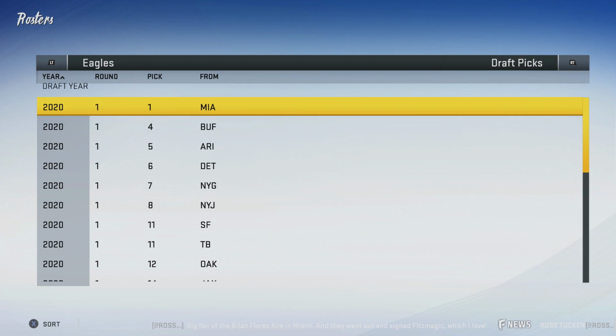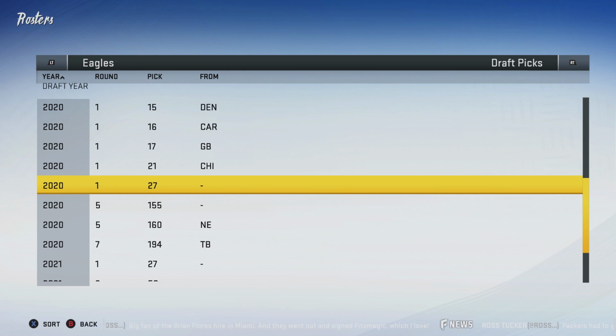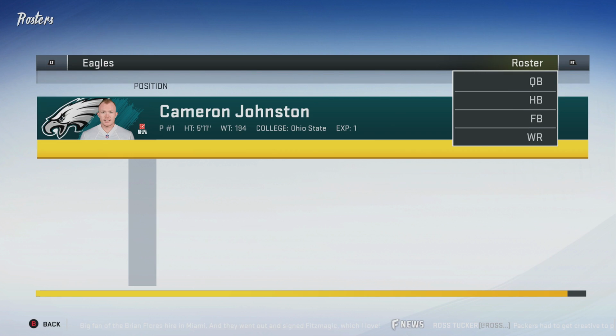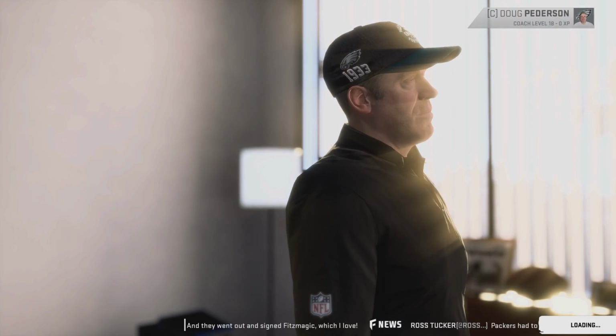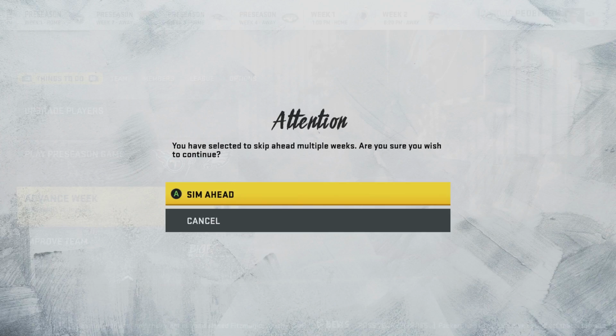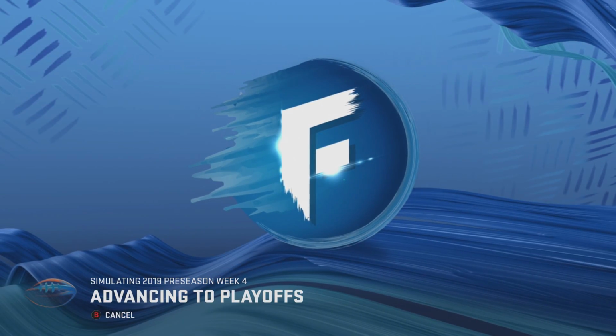We, of course, needed some draft picks, and let me tell you, the Eagles can get you quite a lot of draft picks with their talent. Honestly, we could have probably scrounged around for a little bit more, but I don't think we need that. I think we'll easily have enough of a sample size just from that. I'll show you what we're talking about when we get in there. It's not going to be that long of a video.